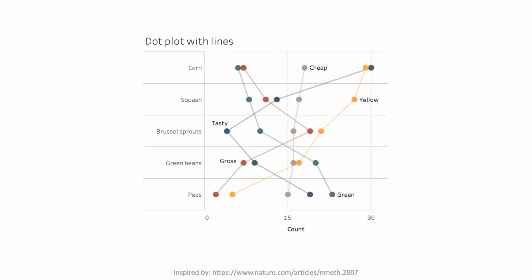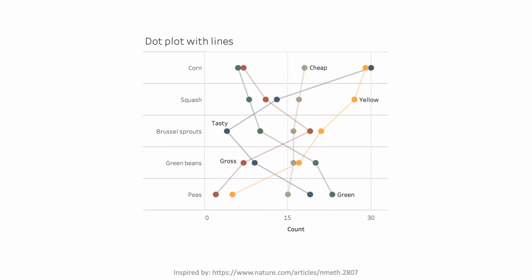That works okay, but you want to be a little careful connecting categories with lines. When we connect dates and times, that's fine, there's something in between, but I don't really know what's in between squash and Brussels sprouts. And sometimes people get weird interpretations, like as you get more squash-like, you get more tasty. So you just want to be a little bit careful about that.